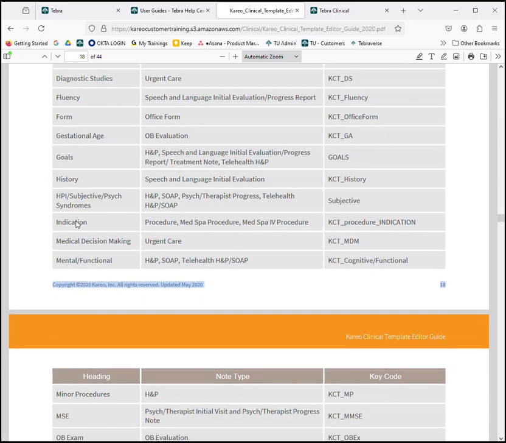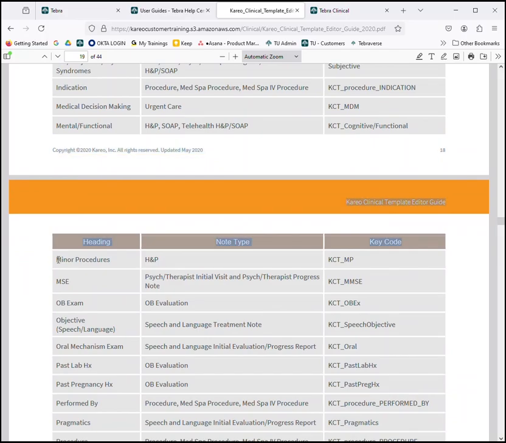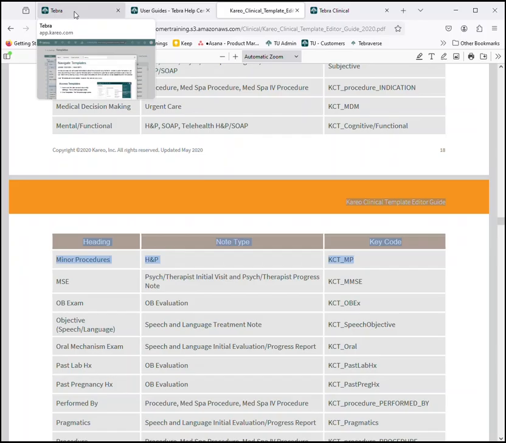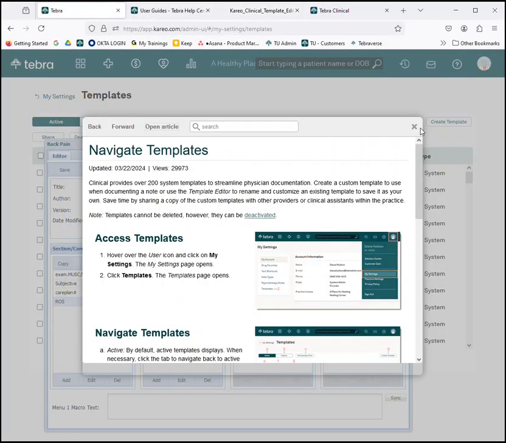I started with a minor procedures section, and I renamed my minor procedures section to say treatment suggestions. Well, because it started as minor procedures, this is the key code that I need to add, KCT_MP, okay? I'm going to go back behind the scenes into where I was here.